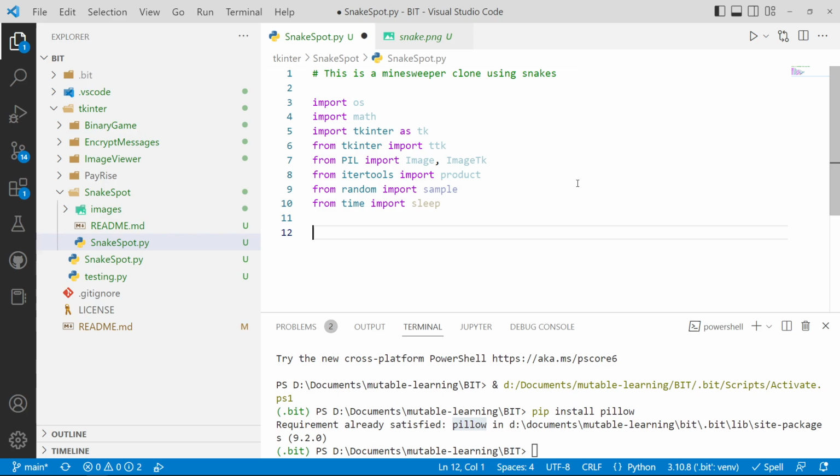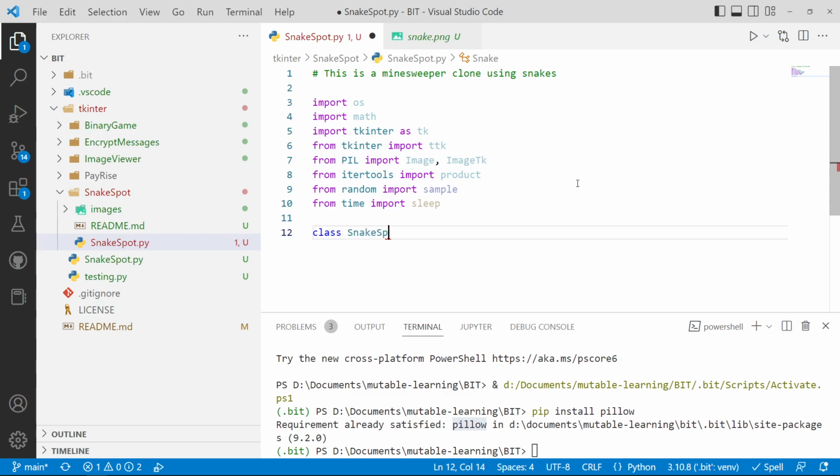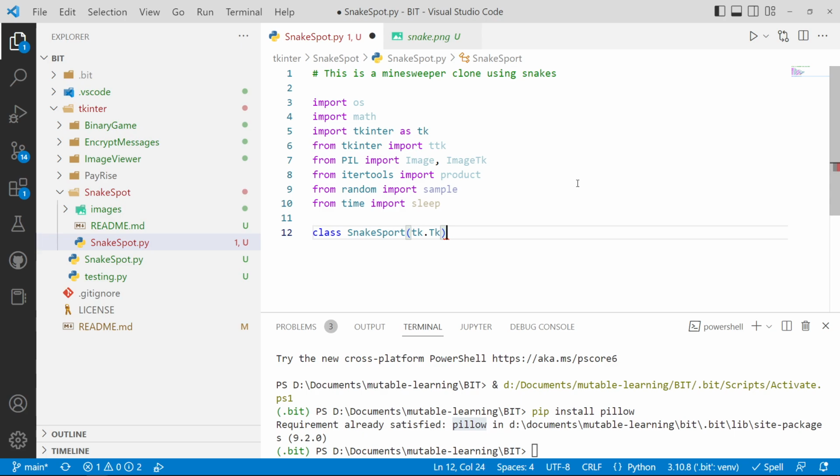Okay, so we're going to create a class, and I'm just going to call it the same name as the file, so SnakeSpot, and we'll make this a Tk application. So we'll use that as the parent of this class, and we'll just put pass in there for the moment. And then we'll put in our idiom down the bottom.